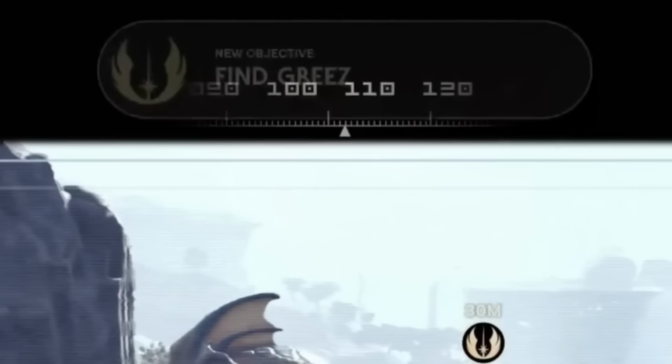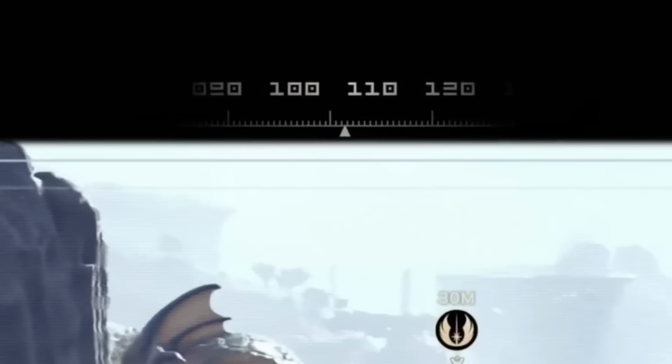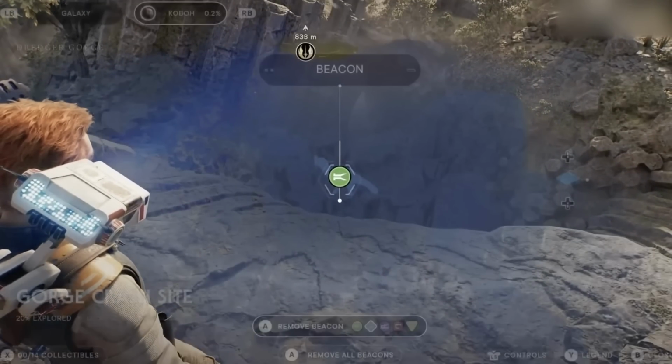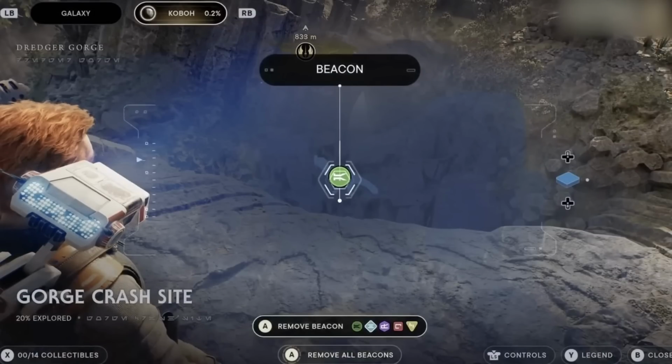I think that is something that we need to make a big deal about, because everybody has been wondering, will Merrin and Greez appear in this game? There's your answer. Greez is in Jedi Survivor. They tried to blur it out. That is your objective on Koboh. You will be finding Greez. So anyone who's worried about that, there's your confirmation. They're going to be in the game. They're just fine.